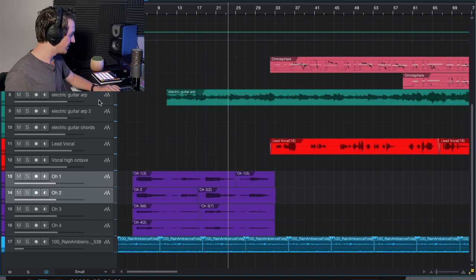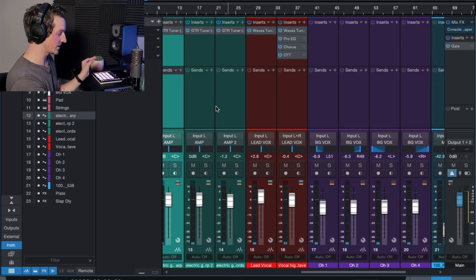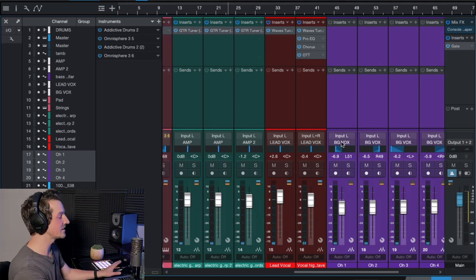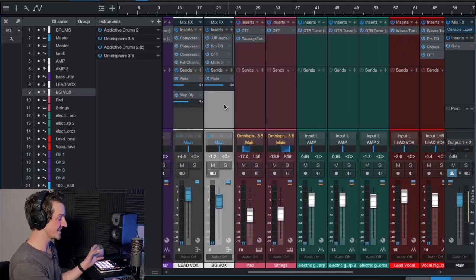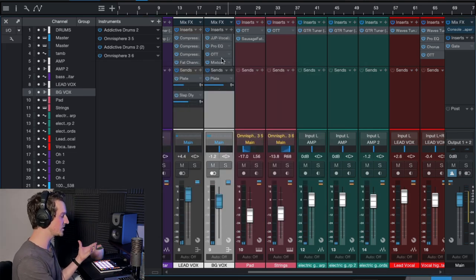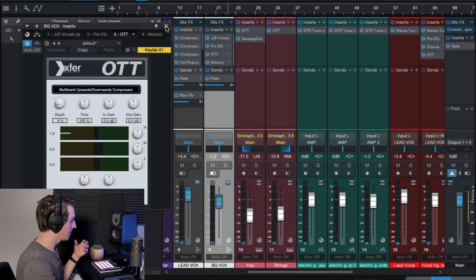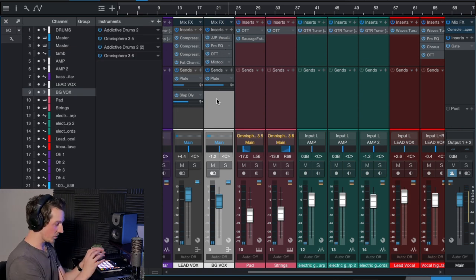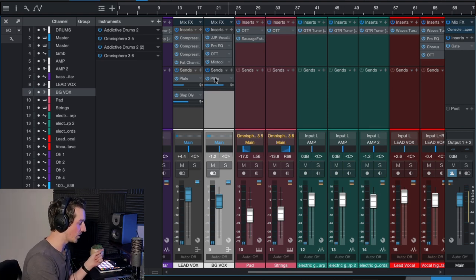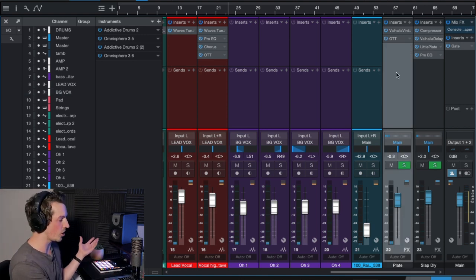So, now this electric guitar arpeggio, actually no, I forgot about the reverb that the O's are being sent to. So the O's are right here in purple. These four O tracks, I'm sending them to the background vocals bus, which is where the processing is happening. So I've got just a bit of JJP just to throw some compression EQ on it, just to process it a bit, some extra EQ because I thought in the context of this mix, that's what it needed, some OTT, very subtle though. And then I'm sending it, this is where the majority of this sound is coming from, I'm sending this background vocals bus with all the O's to a plate reverb right here that I've got set up on a return track, also known as effects channel or aux track, depending on your DAW, right here.